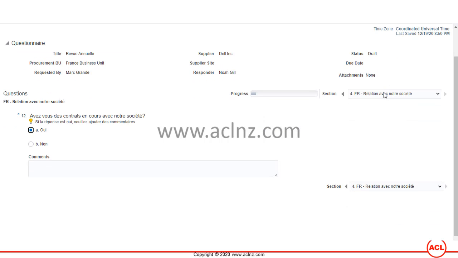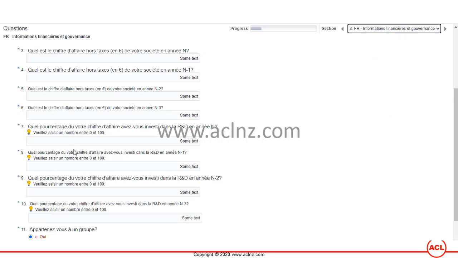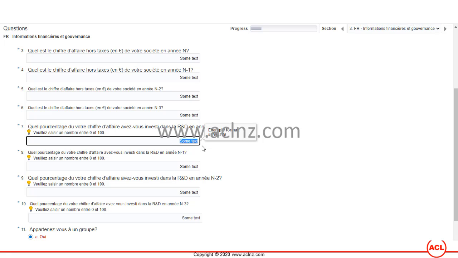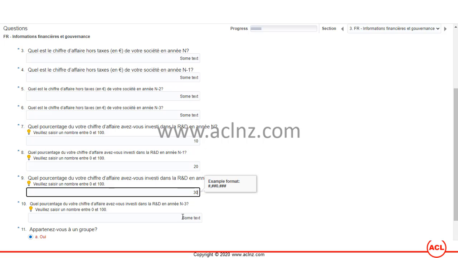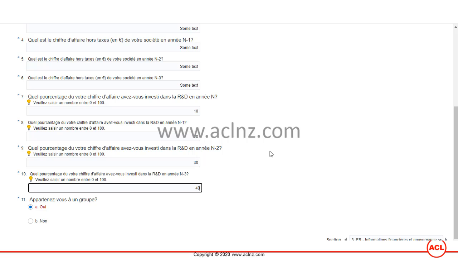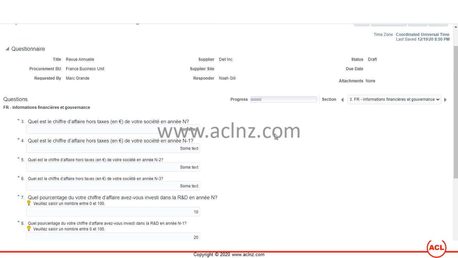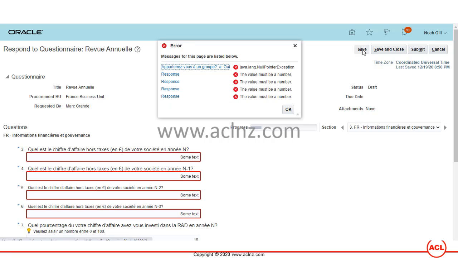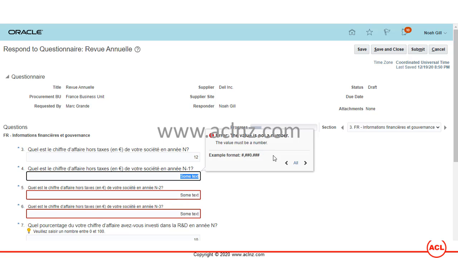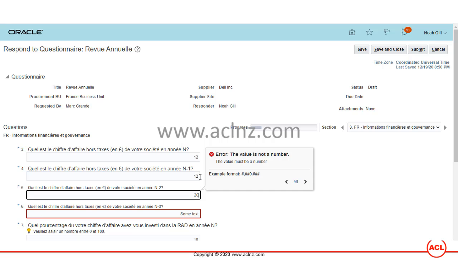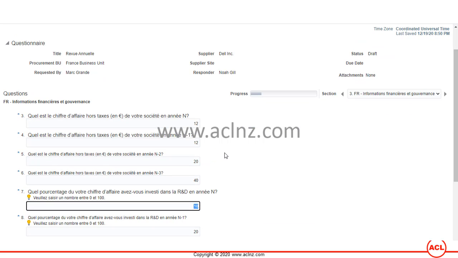Looks like the value has to be some kind of a number. Okay, so let's say something like this. I'm just giving some random text over here for demonstration. I will try to save it. Looks like all these are numbers.